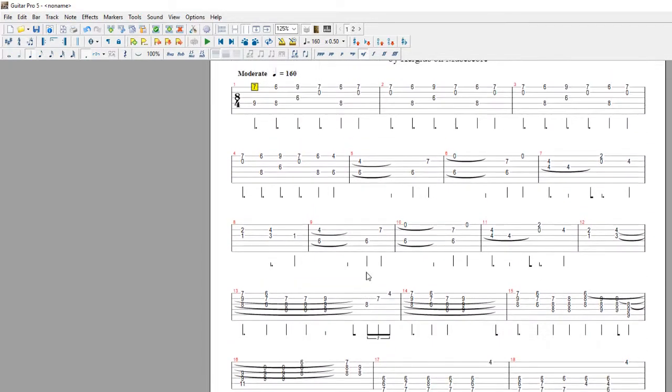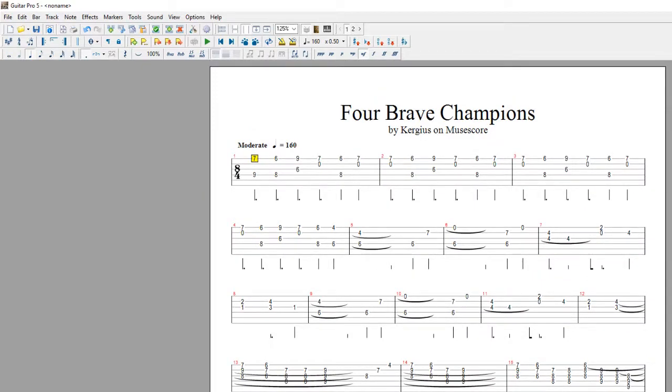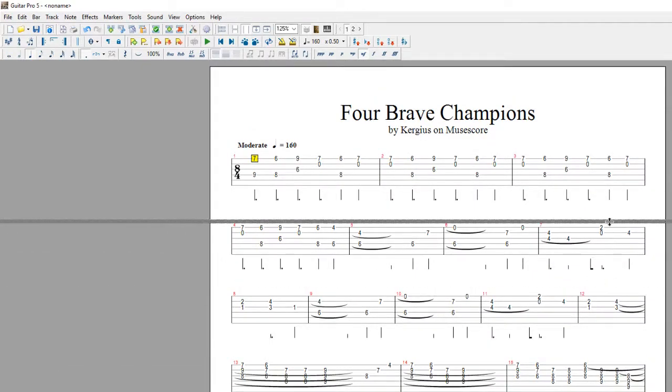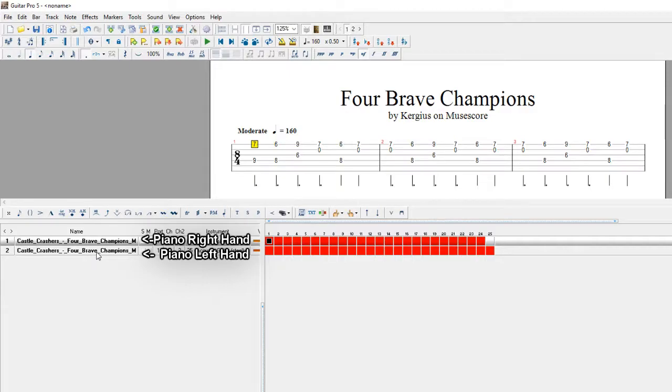So here's the song. I'm actually going to bring this up. The way that this person wrote it is a 2-part piano piece. There's that and that. If you're not familiar with the song, the beginning basically is this.